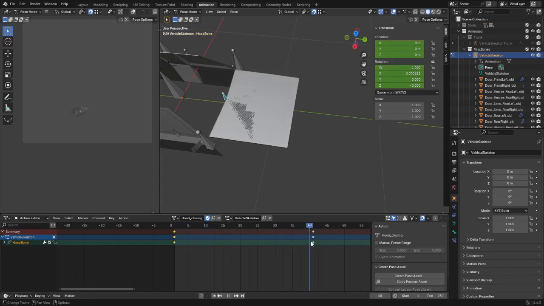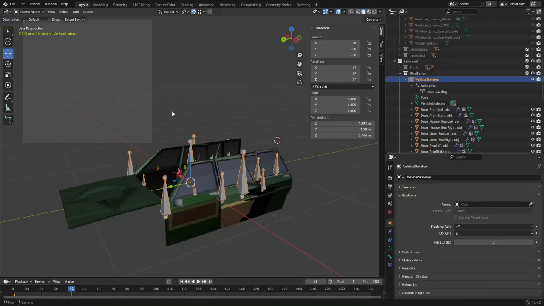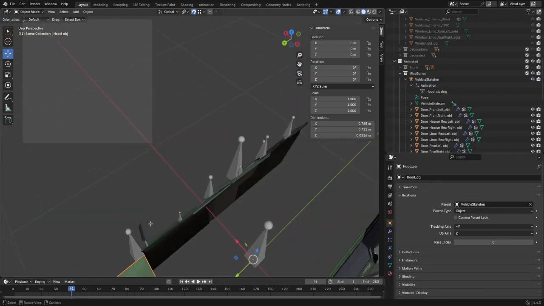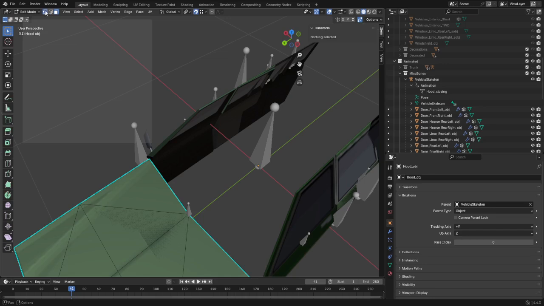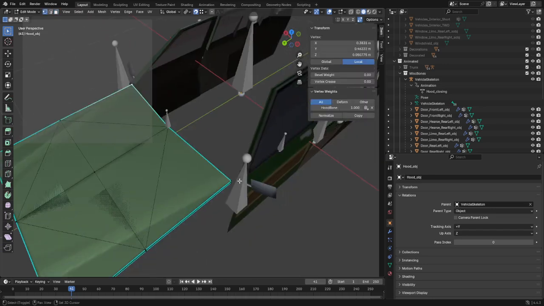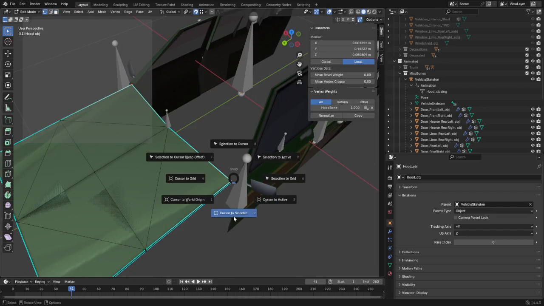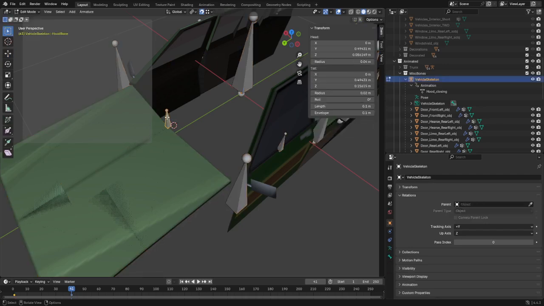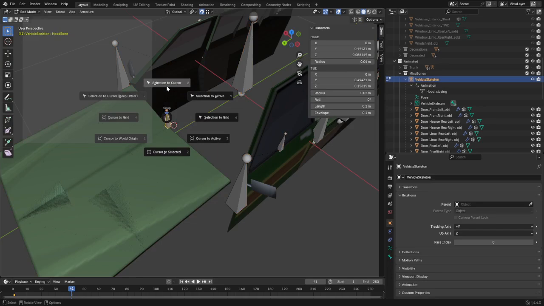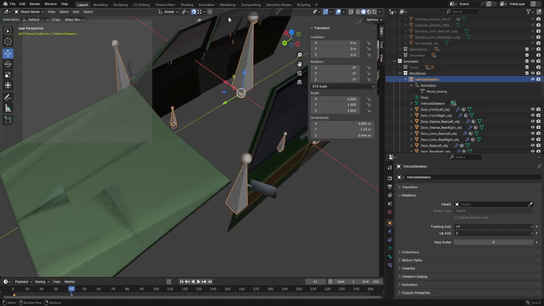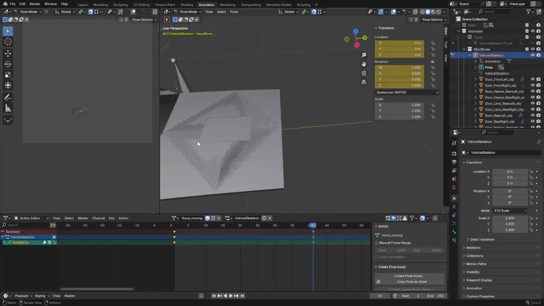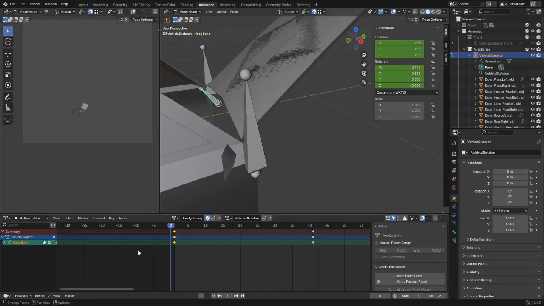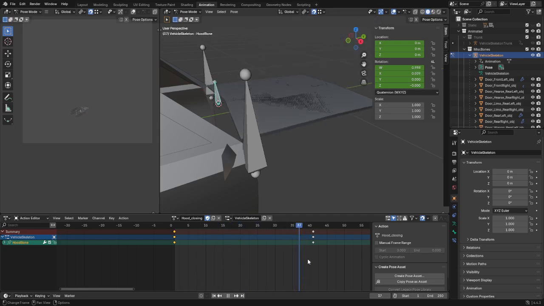Okay. I have a bit of an issue with that. So that bone is just positioned not correctly. So it needs to pivot around those two vertices. So Shift S, cursor to selected. Now that armature, that bone specifically, move to cursor. And now, without further changes, those vertices should stay in place when we open this hood. Cool.